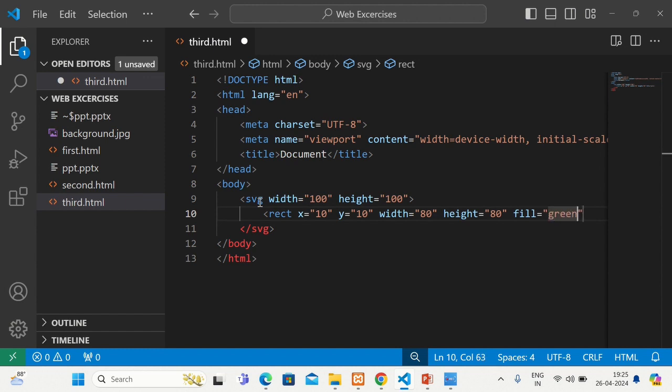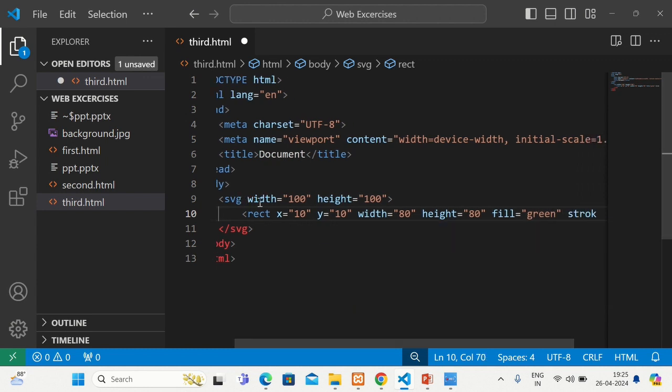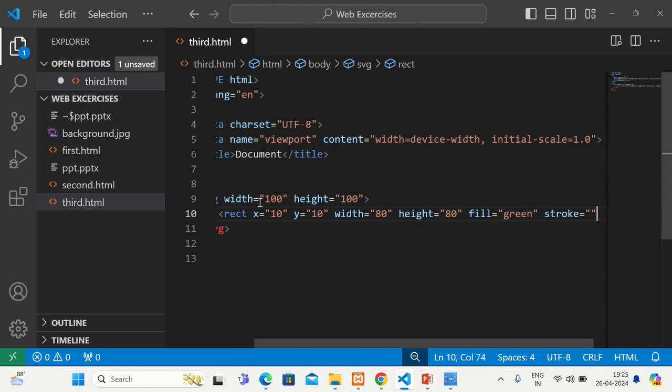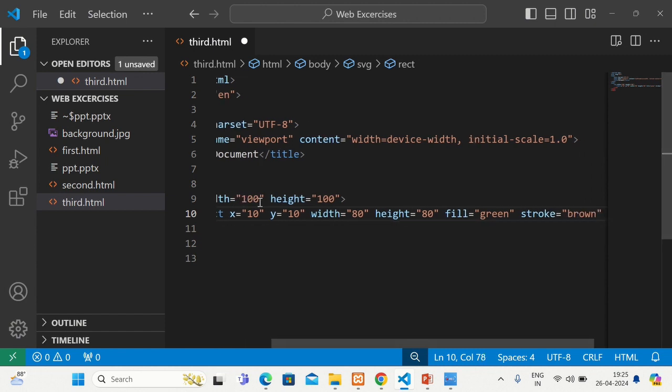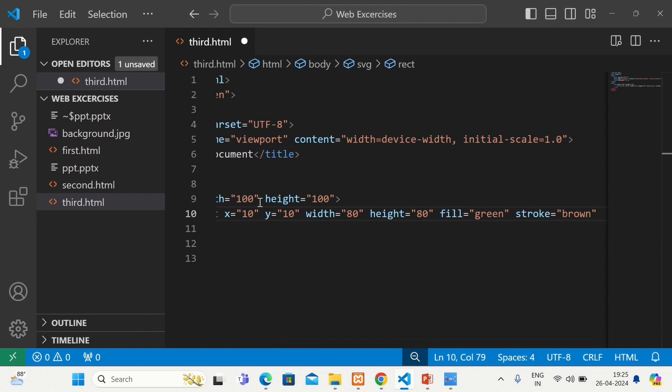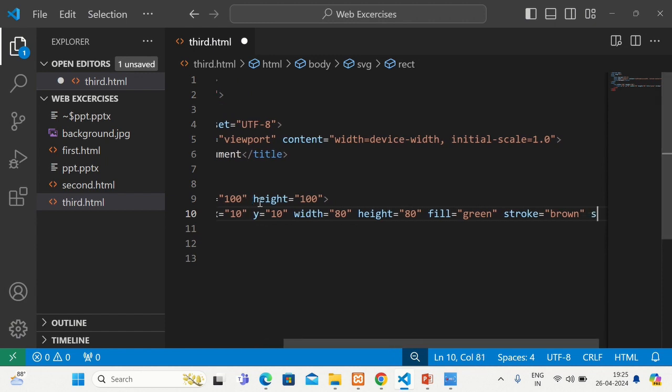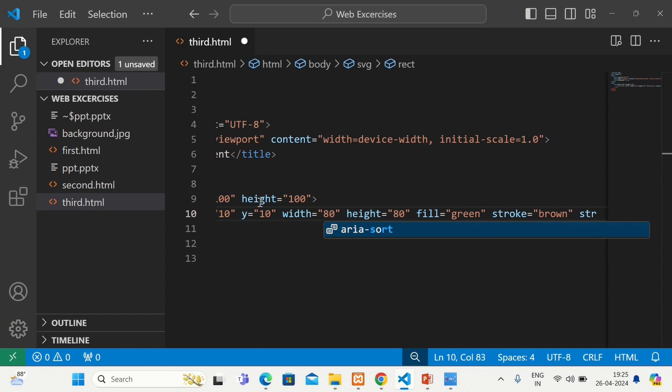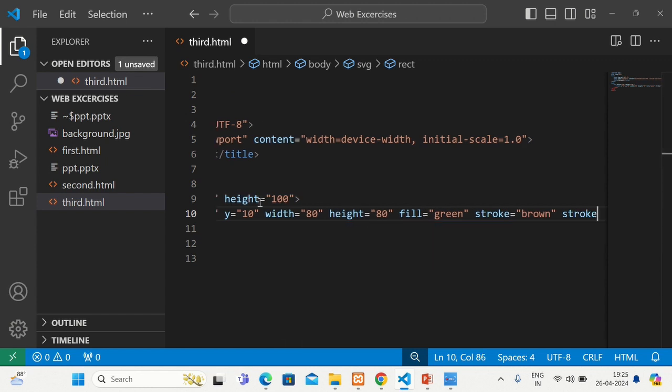Okay, and let's also provide one more attribute, which is stroke. So this stroke is going to draw an outline for that rectangular box, or I can say square in this case. Okay, so let's try to stick to brown because they have said it to be brown. Okay, and let's also specify the stroke width because they have specified it to be 6 pixel.